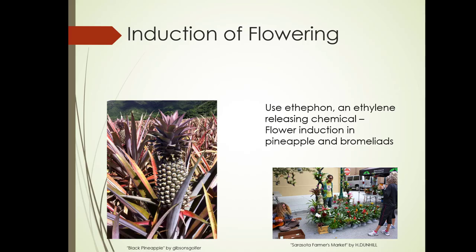So last year with our greenhouse class we decided to try to get some of our bromeliads to flower, because it had been years. They were just green. So we set up some shelves and enclosed them in plastic, and we put slices of apples on every few plants to produce ethylene. It took quite a while. We did this in, I guess, September or October, and then we were able to actually sell these plants with flowers for the May flower sale. So it's a very cool way to go. It's just very time consuming. That's why it's faster if you use this gas.